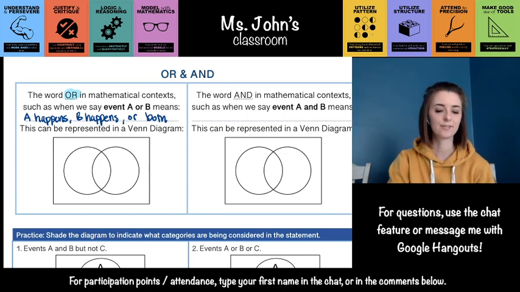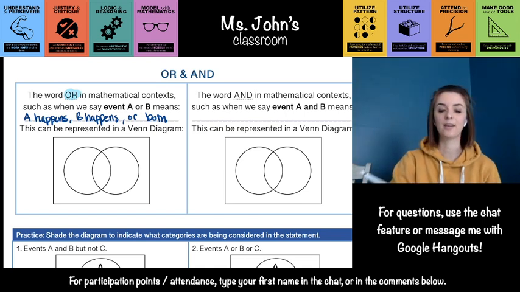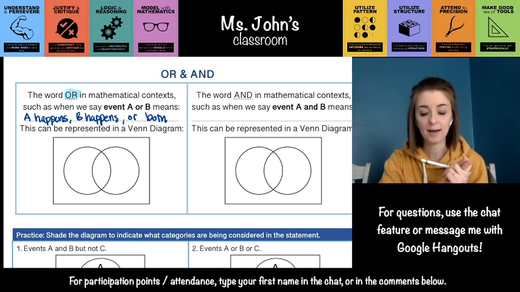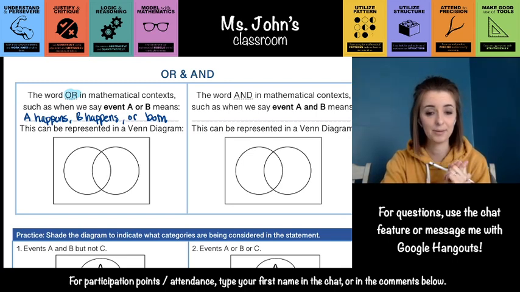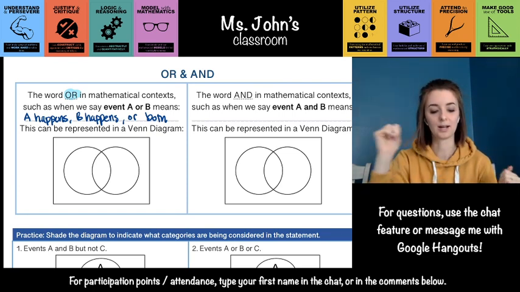So we're thinking of this in terms of favorable outcomes. If we're saying it's favorable for A or B to happen in math, we mean that if A happens, it's good. If B happens, it's good. And if both A and B happen, it's also great. So any of those things work out great for us.